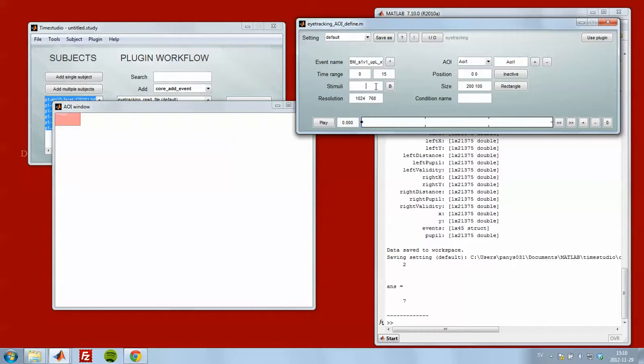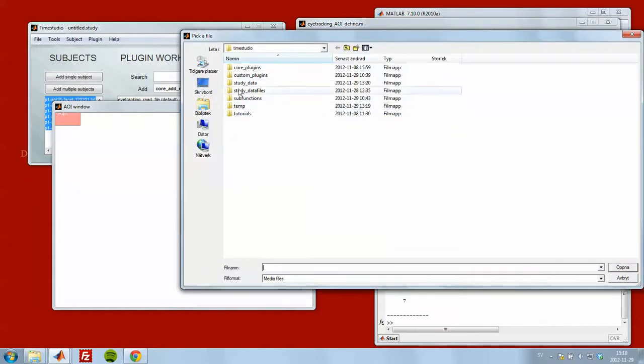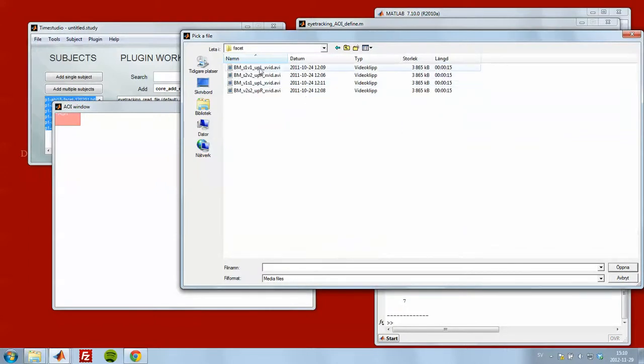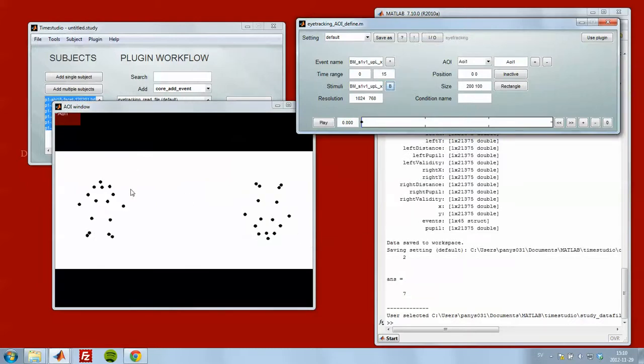If I want to have a preview of the stimuli, I can choose it here. Then I have to browse to one of the movie files. I take this one. Now I can see my stimuli. I can set the resolution of the screen that I recorded in, and this is a timeline where I can drag using the mouse, or I can play.